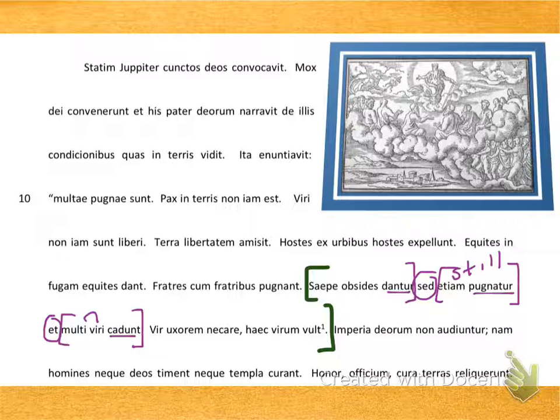Many men fall. Often treaties are given or hostages are given, but still it is fought and many men die, or many men fall. When you hear the whole sentence together, you really get a feel for what the author is trying to communicate. The fact that even though treaties are made, they are broken, the war still continues, and men are still dying. And this is problematic.